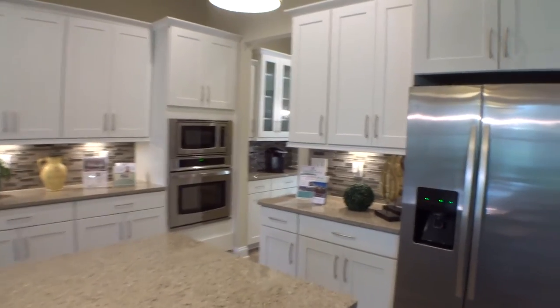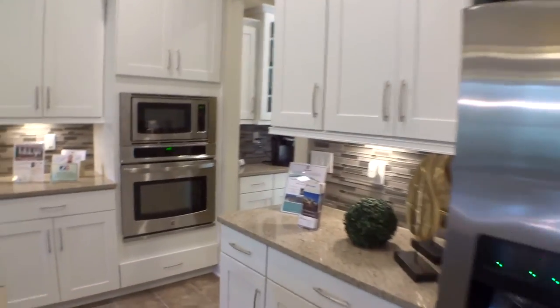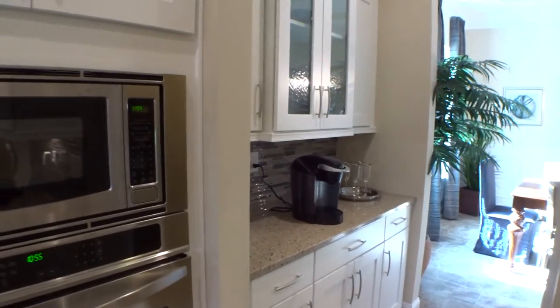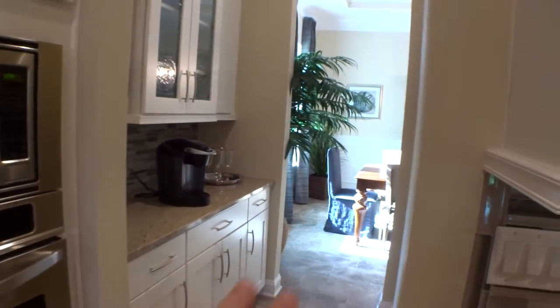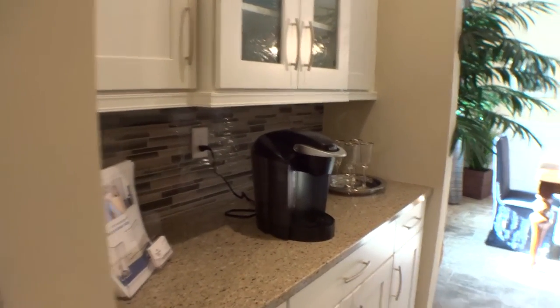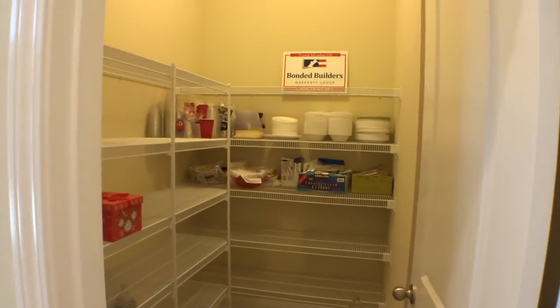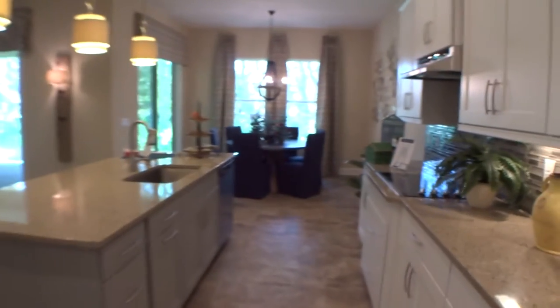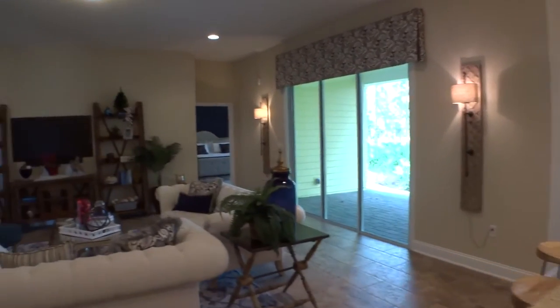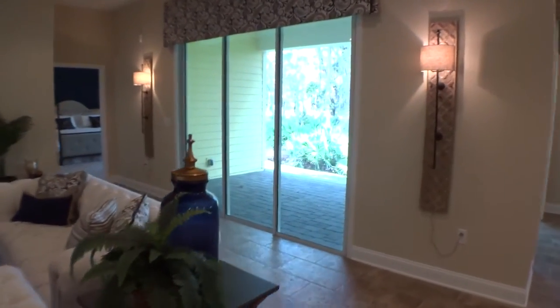Moving into the beautiful kitchen — tiled backsplash, in-wall ovens, all stainless appliances. Over there is also a butler's-type pantry, a nice little extra area so when you're serving out into the dining area you have a place to set things and people can grab a cup of coffee. There's also a huge storage closet and a nice eat-in area — a little breakfast nook attached to the kitchen.